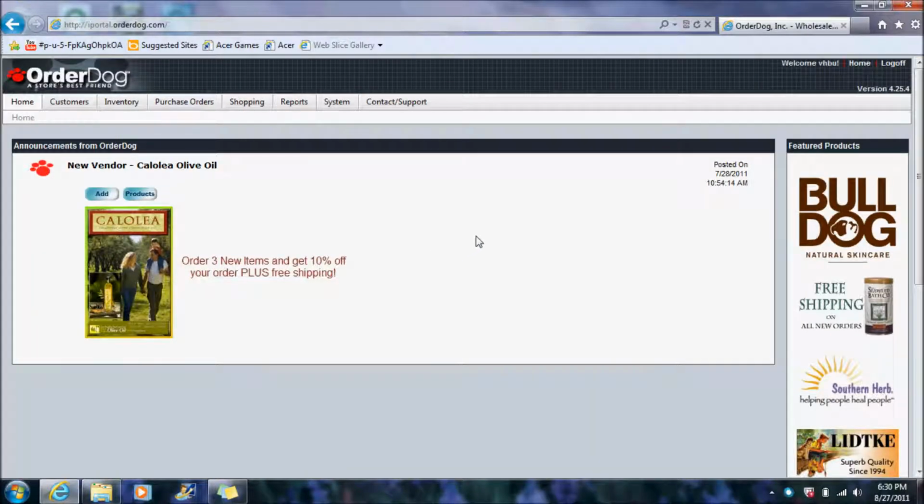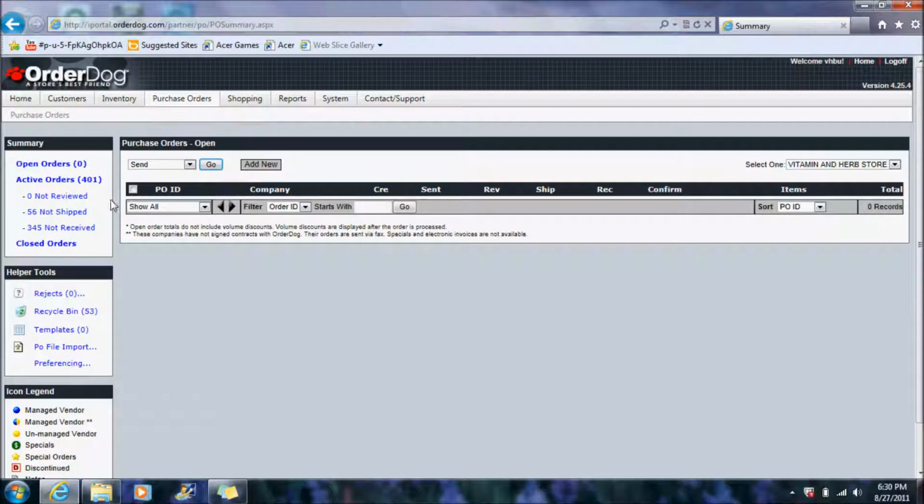Alright, now when we go through an order, there's a couple things we want to do. One is we want to know the last time we placed an order. This is important so we can determine how far back to go on our reorder sheets in order to place the order. So let's go up to the window, Purchase Orders, click on Purchase Orders, and then go to Active Orders. Alright, now when the Active Order window shows up, what you're going to see is basically a lot of the orders that were generally just done.